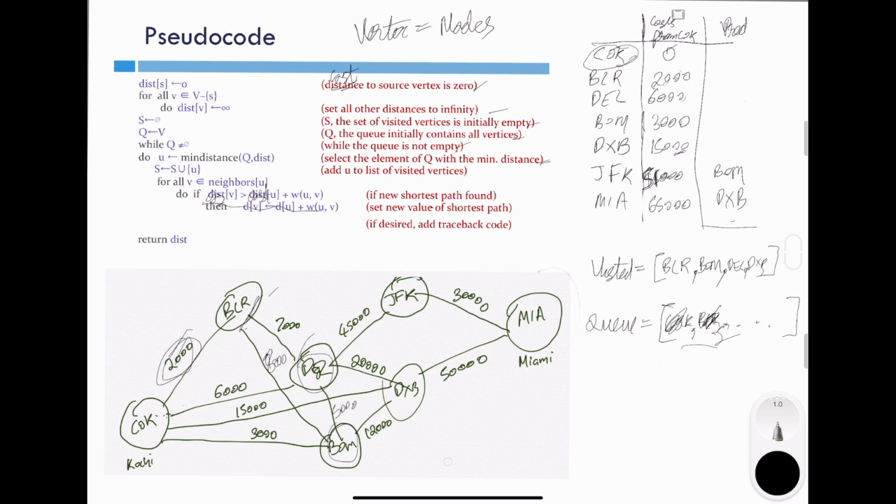Now if you see, there will be one thing left in the queue, that is JFK, and we can try to dequeue this out. We find out that to fly to Miami via JFK, reaching JFK will cost us 51,000, and then again 30,000, so it will be about 91,000. So we couldn't replace anything from this list using JFK, so we will simply add that to the visited list and dequeue this. So what happens is that this queue gets empty and this gets filled with all the airports. Once we are done with that, we could actually find out which is the cheapest to reach Miami.